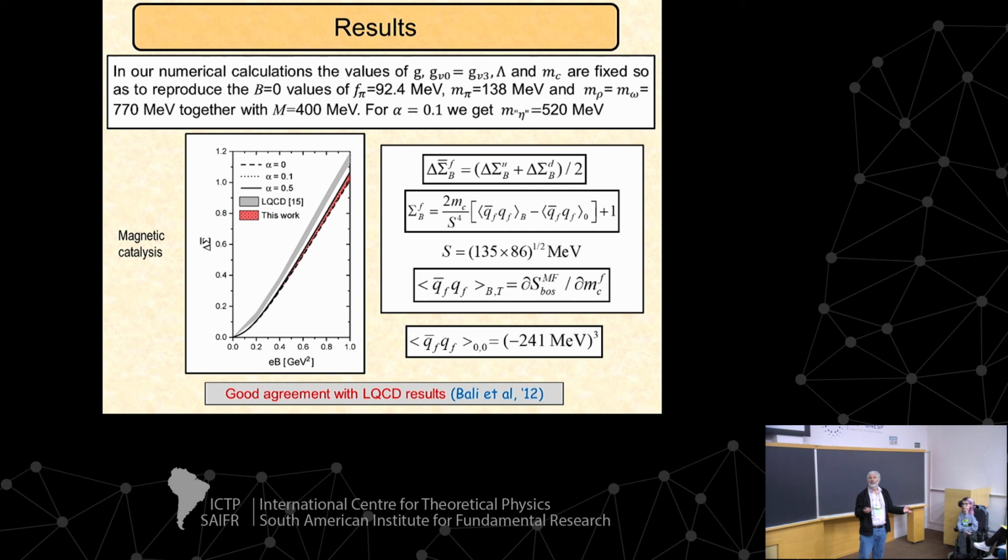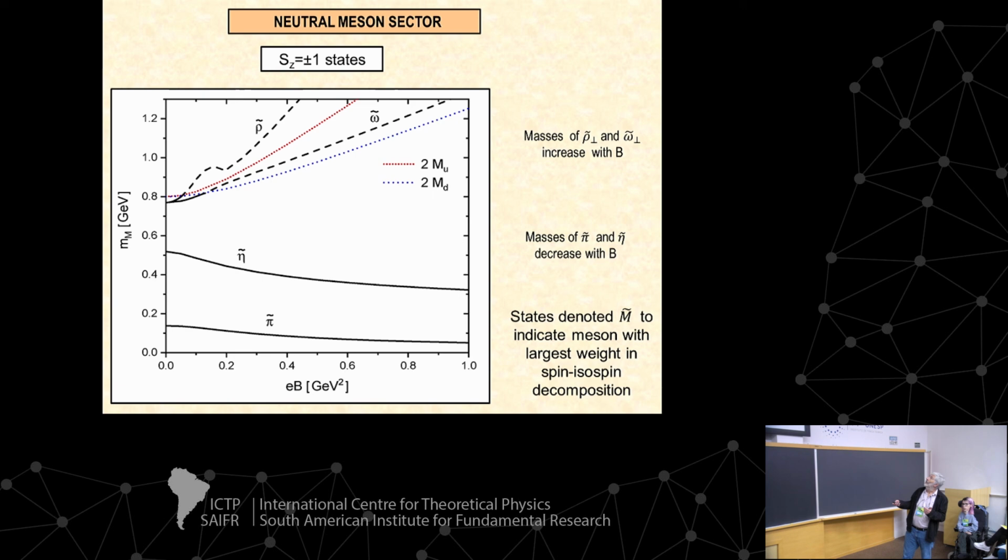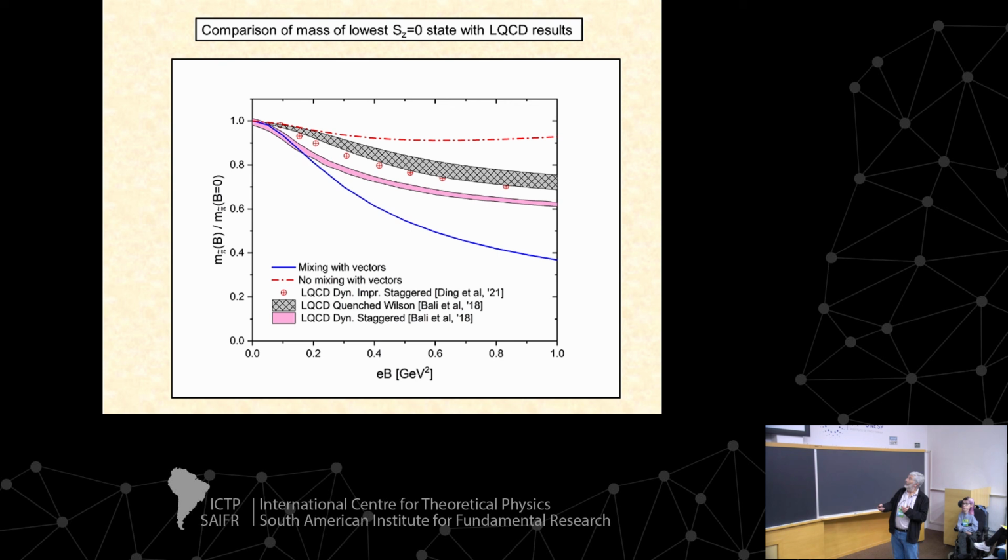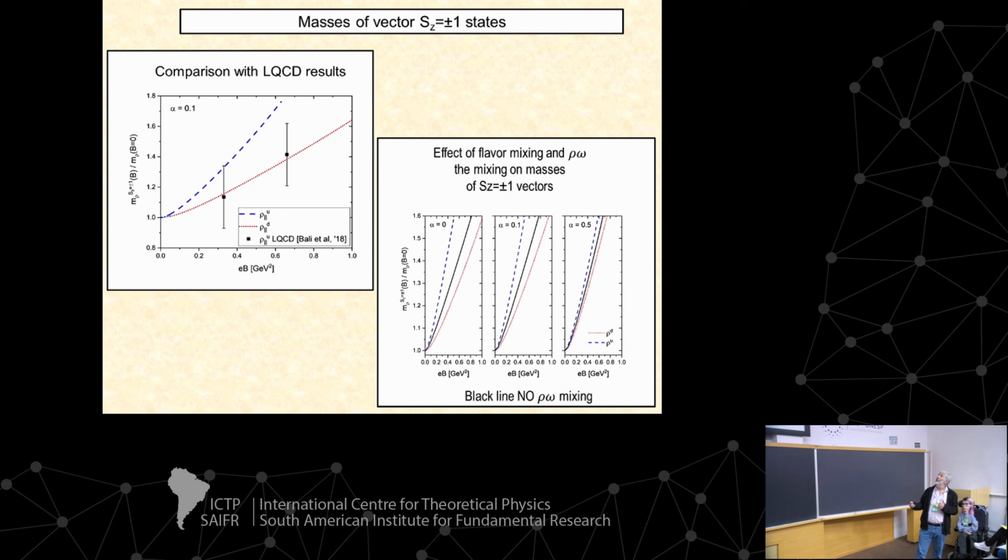But it's not clear. I mean, you might have a different one. We tried that too. And it didn't work much. I should say that if I use a different coupling constant for the rho, I can make this go up. However, these masses go very fast up. So this doesn't work either. Maybe I have a method for doing this with a different channel for the coupling constant, but I can talk later.